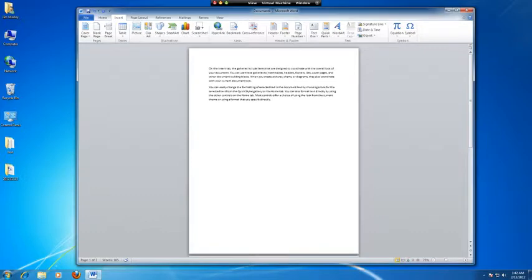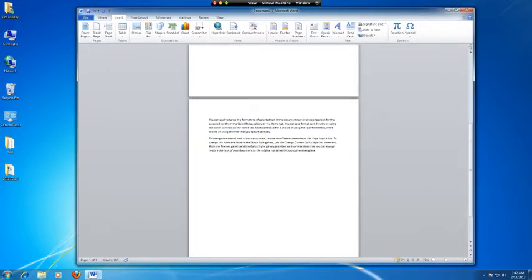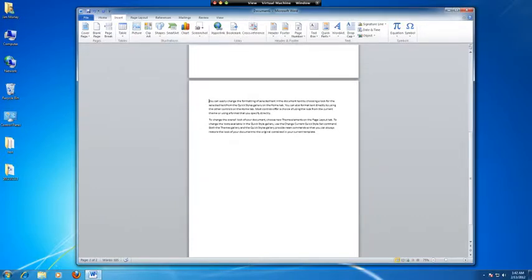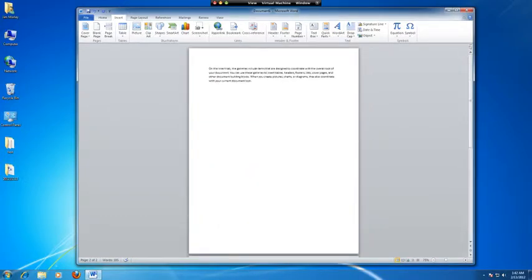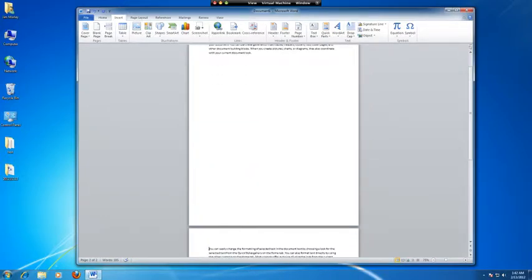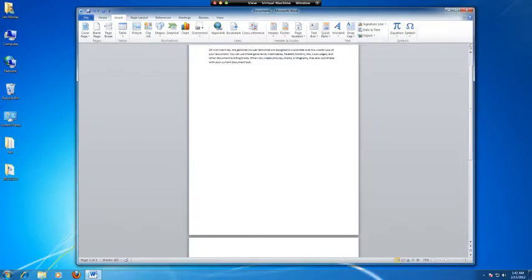So let's say I want to undo this, I can. But let's say I wanted the second paragraph. Same thing, I go to page break. Now anything below the page break gets moved to the second page. And you can have as many page breaks as you want. So if you have a couple of sentences that carry over, you can use that page break and send it all to the next page, but you'll have some extra space here.